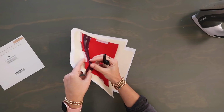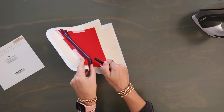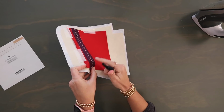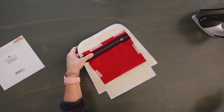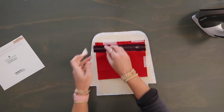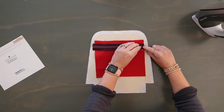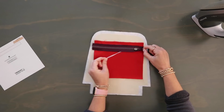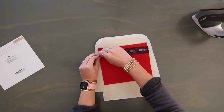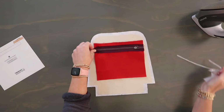So very gently, I pull my material back so that I have access to those little itty bitty stubs from the tails. And then I gently just melt them and burn them down. And that just helps hold it all in place as well. So now let's remove all of our tape. And I mean, if you want, you can also, like for me, I have some of this double-sided tape peeking through. I can just pull that out on the top and the bottom since it did not get sewn in.